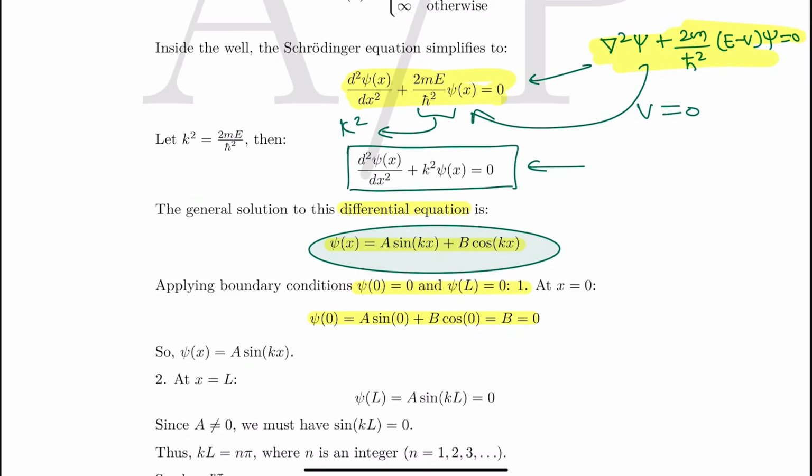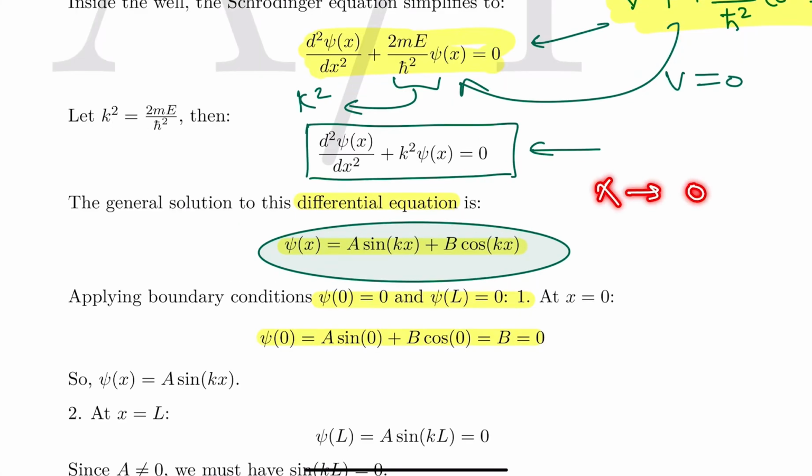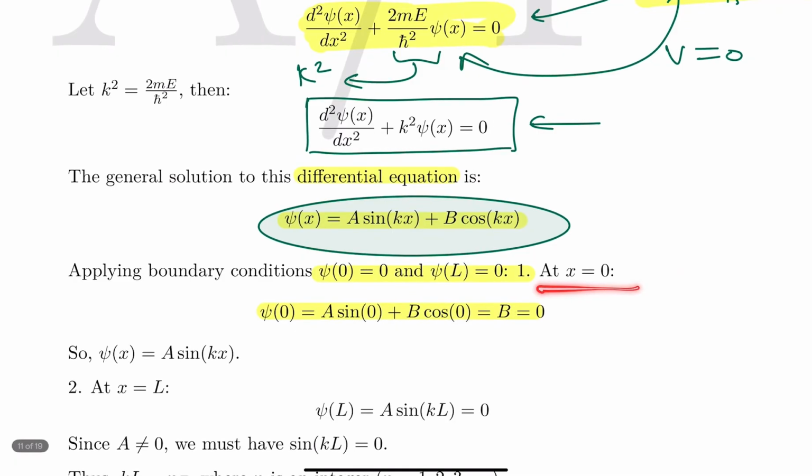Now we have the solution. So what will we do next? We simply apply the boundary condition, because we know that for a well-defined wave function, the boundary condition should always be true. And what kind of boundary condition? Whenever the potential shoots to infinity, the wave function should cease to exist at that position. That means at the boundary, the wave function should be 0. Whenever x is 0, psi of x is 0 as well.